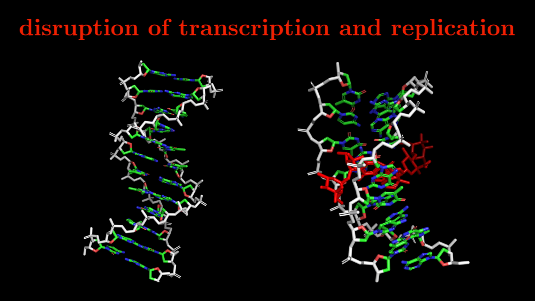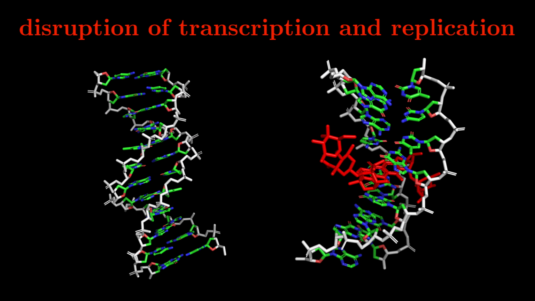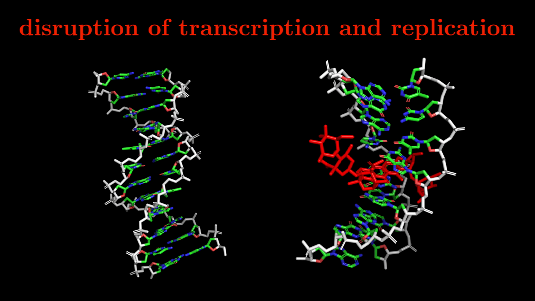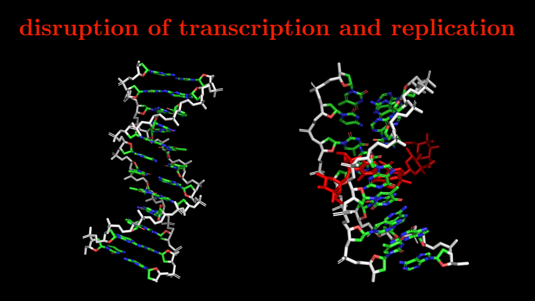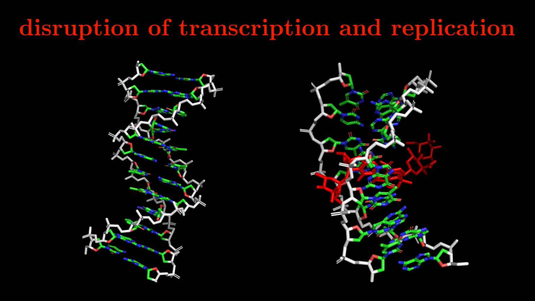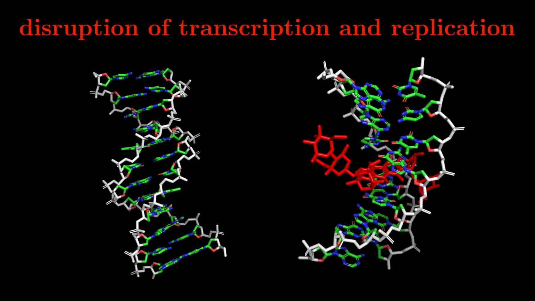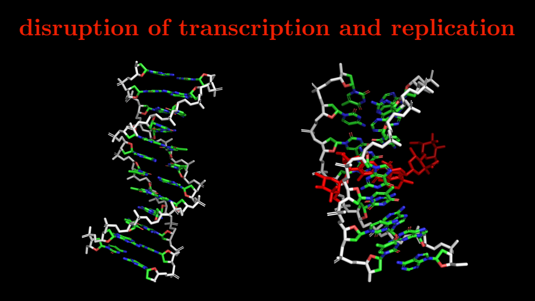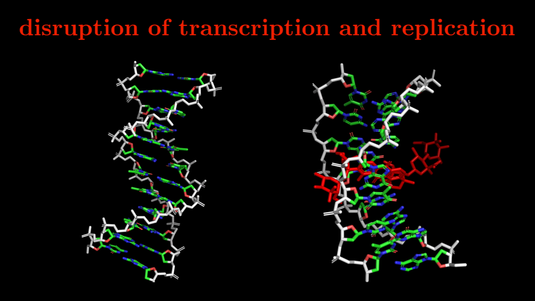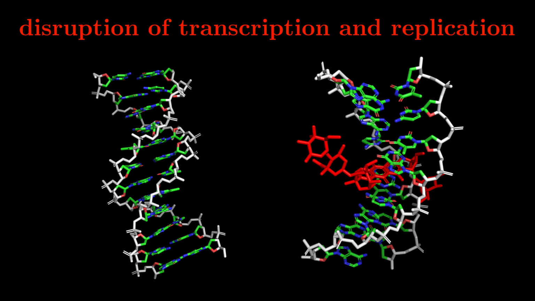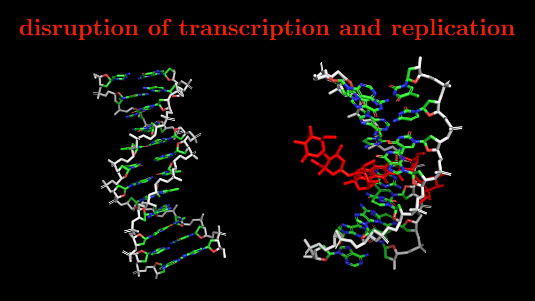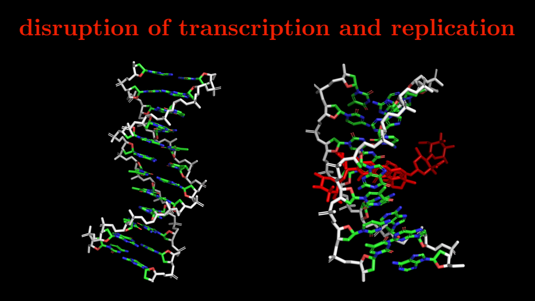So these molecules treat cancer by stopping cancer cells being able to make RNA to express their genes, and by stopping them replicating their DNA when they want to divide. Through these 2 actions, the growth of cancer cells is stopped. But because most of our normal cells also need to do these things, these drugs are also toxic to them, which causes a lot of side effects. Anthracyclines mostly affect normal cells that need to divide rapidly. So for example, we get a reduction in the number of white blood cells that are produced, and hair follicles stop growing hair.